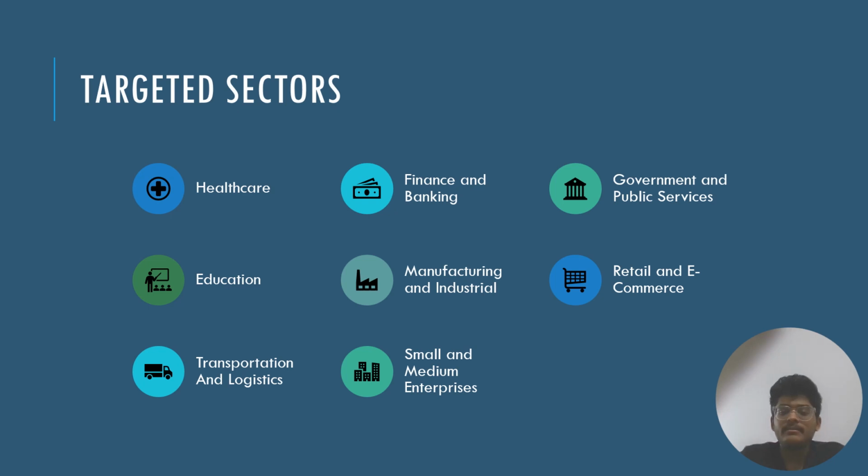So now let's see some commonly targeted sectors. Mainly any sector where a huge amount of data is used and it is necessary for the working of an organization is a very good target for any ransomware attack. So obviously healthcare and finance and banking are the top targets, along with government and public services, because they all require large amounts of data and sensitive data is stored. So encrypting these files will cause a sense of urgency in the organization to pay the ransom to get access back to their files.